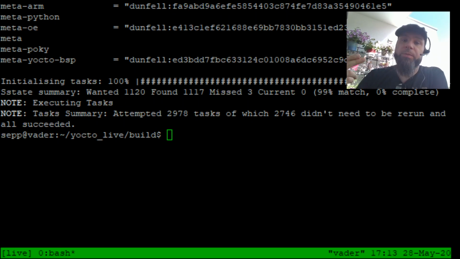And moreover, you want to automate what goes into the bblayers.conf. Because you checked out all those layers, you already know that you will probably want them. You wouldn't have checked them out otherwise. So whatever you checked out shall probably go into the bblayers.conf, unless it's a combination layer. Again, more complications.